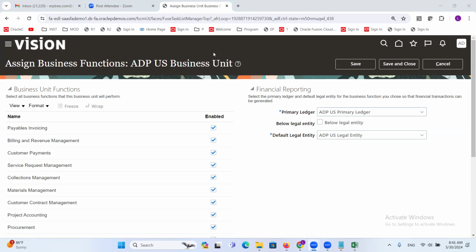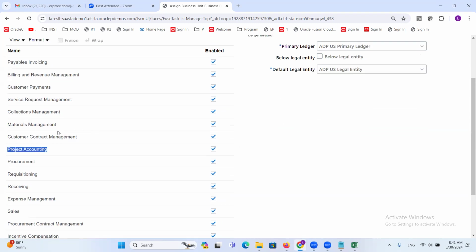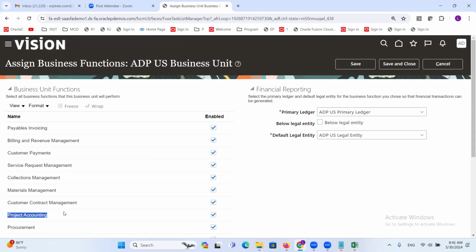Oracle is going to display the offerings, even those you are not subscribed to. You are not going to enable them because you are not intended to use those offerings, since you didn't take any license or subscription. In the same way, say you don't have any subscription for PPM, no issues, you can enable. If you enable, no wonders are going to happen. This BU would be available to implement PPM, but anyway you are not going to implement it.